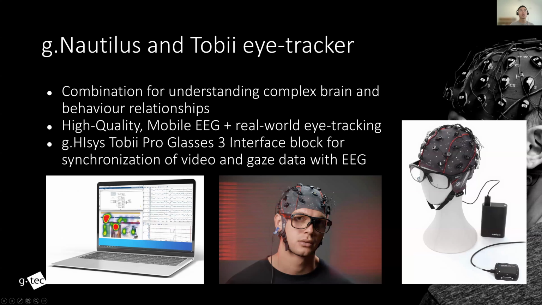To make things even more interesting, you can combine Nautilus with, let's say, the Tobii eye tracker, which is one of the big brands for eye tracking. They have a version called Tobii Pro Glasses 3. Not sure if anyone has used it before. It's the image you see here. It's just glasses with a little box for sending data to the computer. It's really convenient, it's wireless, so it's a really perfect combination between EEG and eye tracking. I have a client using this for neuromarketing, sending people to the supermarket, as I mentioned before.